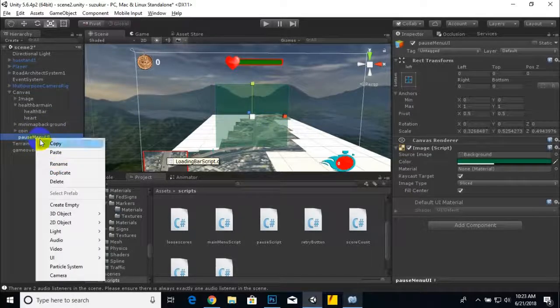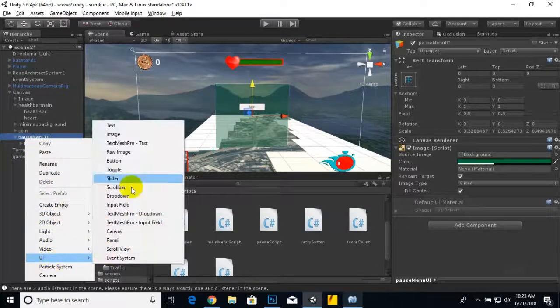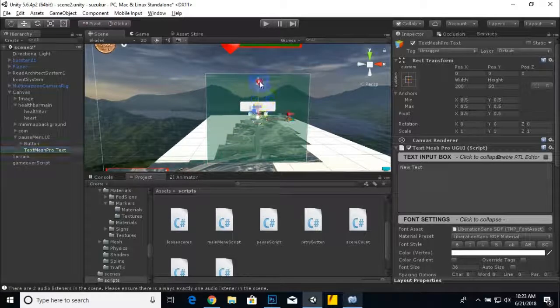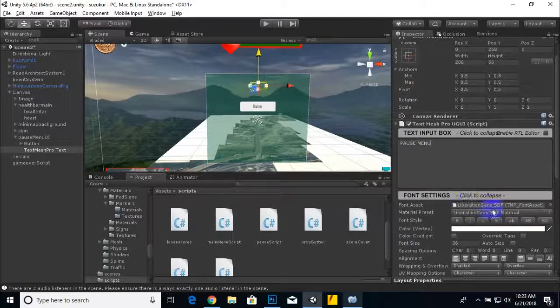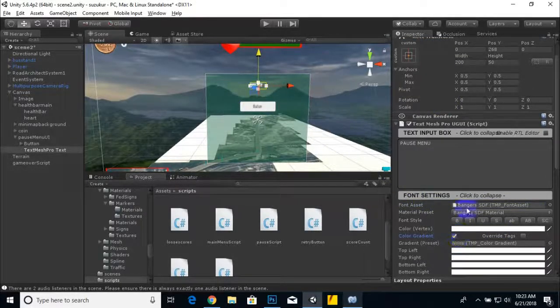After that we will add buttons on this pause menu. For that we will add one UI button. We can scale this button and position it, and on the top we will write our text. We have TextMesh Pro and we should use that. Here we will say pause menu, and then we can choose the font. This font is good, this one or this one is fine, so we can choose this font. Then we can use some gradients. Also we can make this text bigger like this, and yeah, now this is fine. And now we can use some gradients.